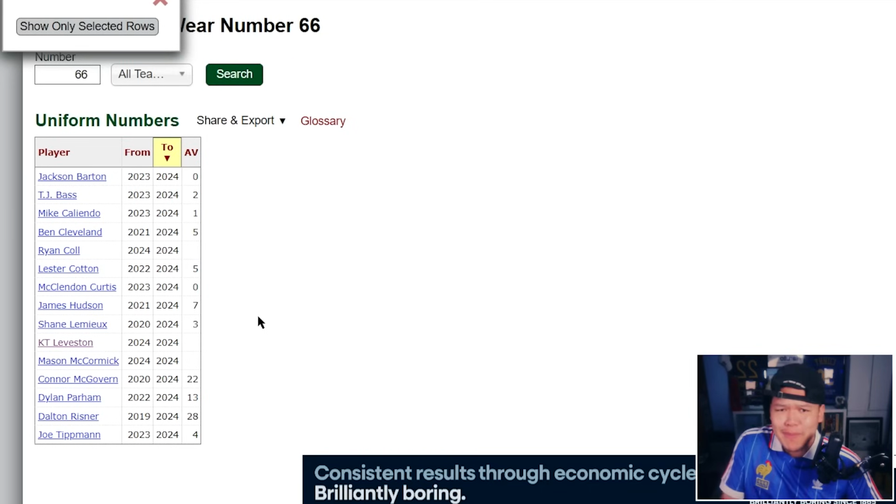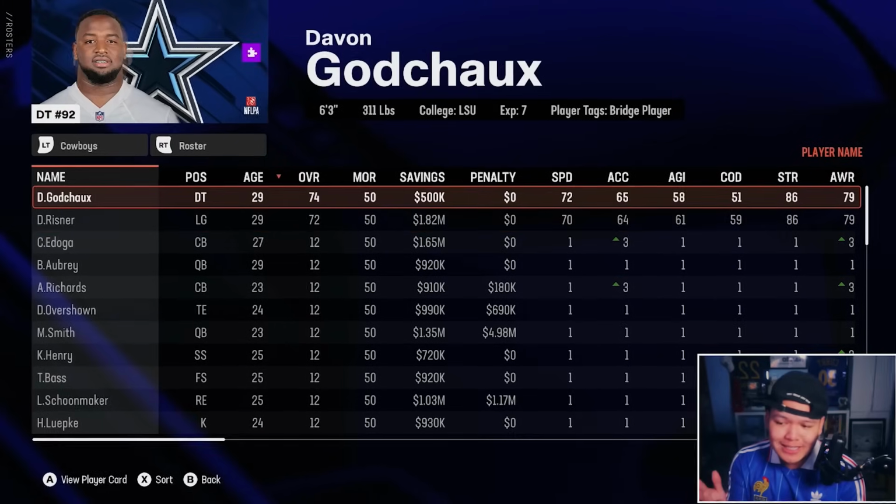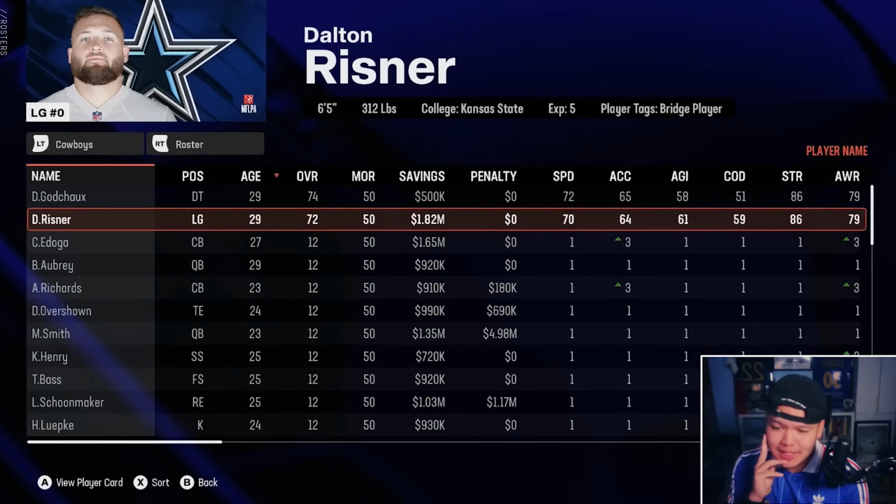Actually, wait, who am I kidding? It doesn't matter if we guess it right or not, right? Let's just take the best player. It's not a great number, as you can see, 66. But I guess we'll rock with Dalton Risner. And a Dalton Risner and a Devon Godchaux later, I need to mentally prepare myself for how long this video is about to take.